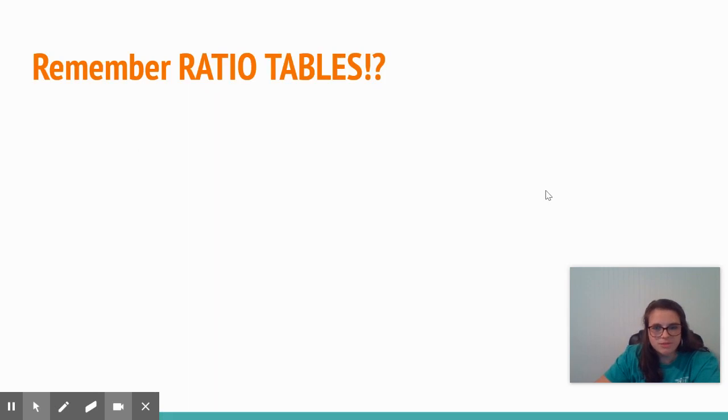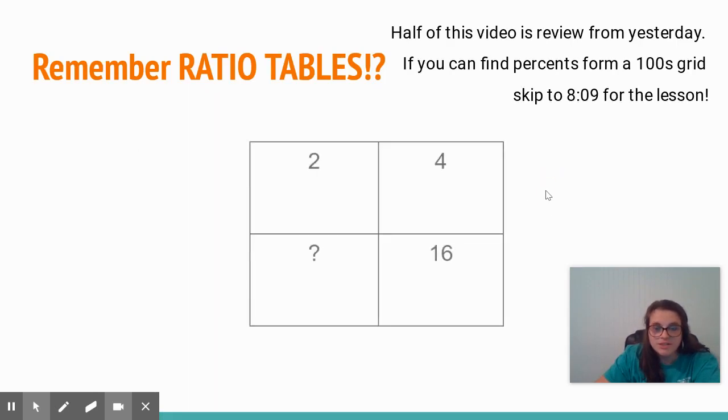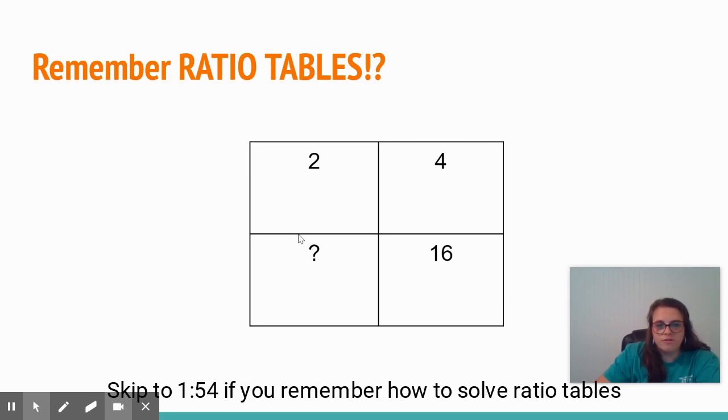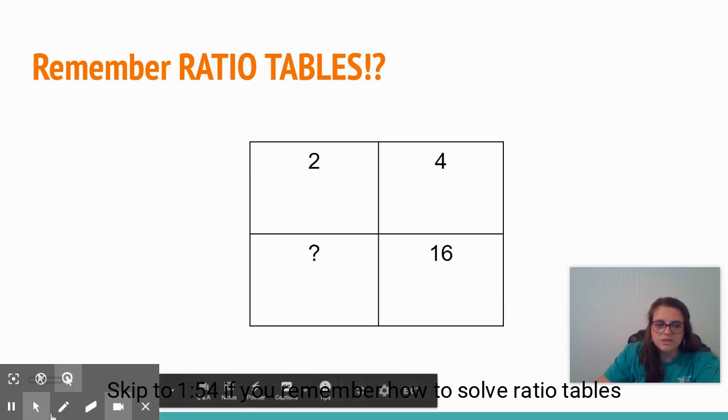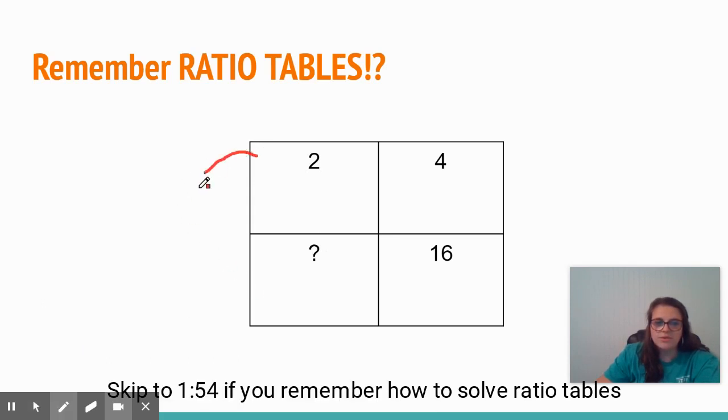Do you remember ratio tables? We did it a couple of weeks ago. Basically, we put numbers, ratios in a table to discover a missing number, all right? So if I were going to solve for this number, I would notice that I'm going to go from the top to the bottom, because if I go from the bottom to the top, I'm not going to have anywhere to start, all right? So I'm going to go from the top to the bottom. But I still don't know what I'm looking for, so I'm going to go to the other side first.